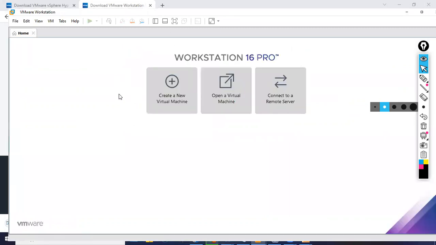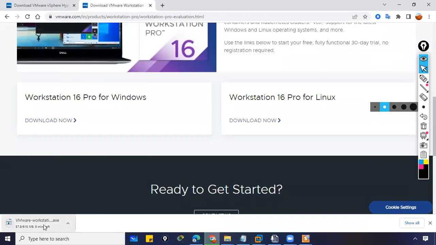So guys, you know how to install the software, correct? Or you want me to show how to install the VMware Workstation? "We know, sir." "No, I don't know." You don't know how to download and install VMware Workstation? Okay, let this software be downloaded, then I will show you. Okay, thank you. Welcome. So if you see, it is downloading the software.